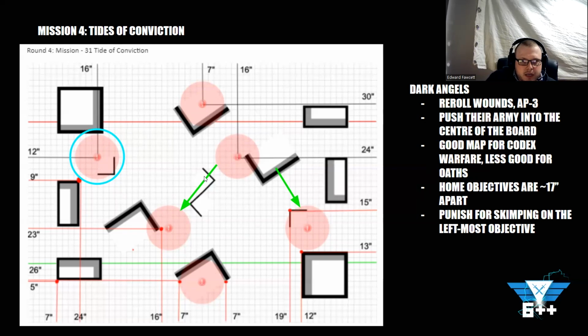And also, it's quite close. They can get to your objectives from this stage of ruin. Not that they necessarily need to stage because they are very tanky, but they can realistically advance onto this point, maybe not advance into this point, but get a charge into this point. You've got to be very careful not to allow them to slingshot into your lines.